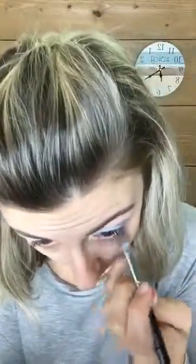Apparently put a little extra right there. Thank goodness it blends out easily. Okay, I'm gonna bring this color below a little bit. Okay, I'm gonna wait for it to dry and then finish blending. I'm just gonna do the other side and get the general shape down.